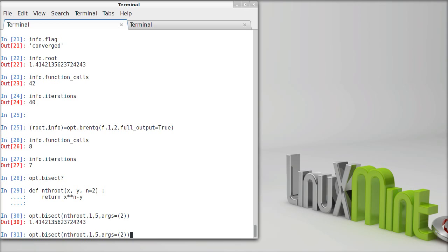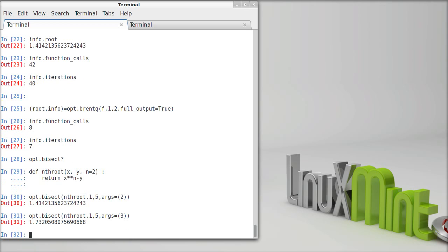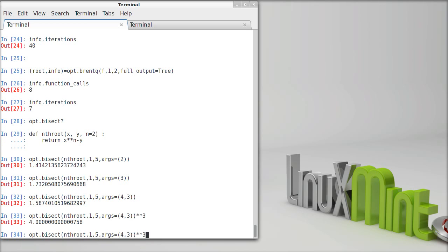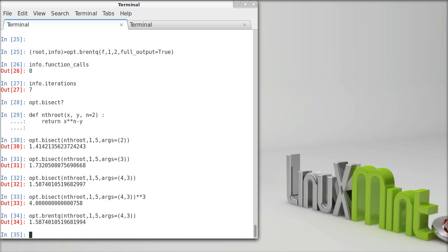So this will find the square root of 2 exactly as we had found before. What's nice now is if I want to find the square root of 3, I just change this number, and lo and behold, that's the square root of 3. If I want to find the cube root of 4, I put in 4, and now I also specify n. Since this appears here, this will be the third argument that gets put in, so that will be n, and so that will be the cube root of 4, which again we can confirm by cubing this. Again, just to show, if we want to switch algorithms, all the arguments stay the same, and this also finds the cube root of 4.